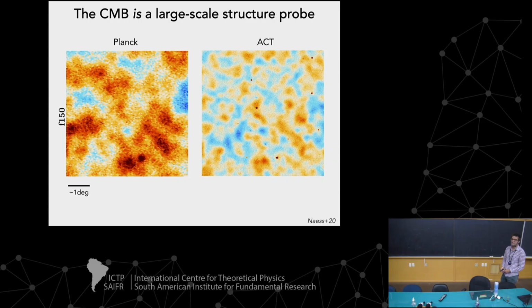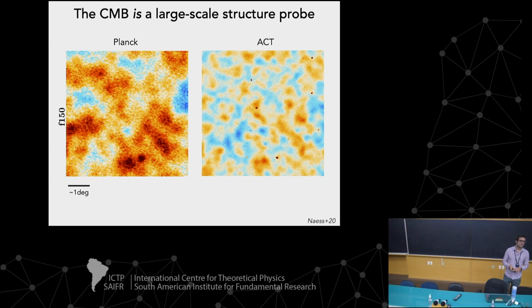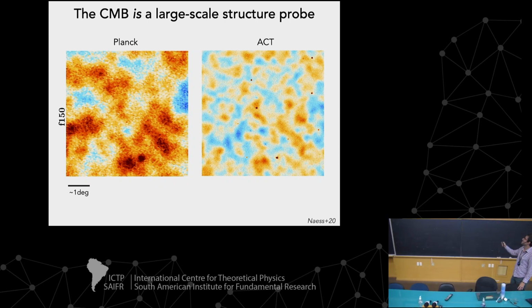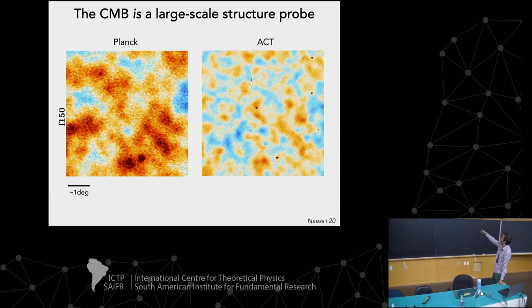But with ground-based telescopes that are larger in size, you're able to increase the resolution, and you're also able to reduce the noise. And when you do, you might end up with a map like this. This is a map from the Atacama Cosmology Telescope, and it's already an outdated one from 2020. When you observe the same CMB, but with a higher resolution and higher sensitivity, you see a few things that pop out. You still have those hot and cold spots, but now you have some little dots here and there.